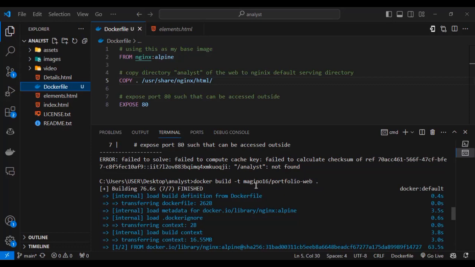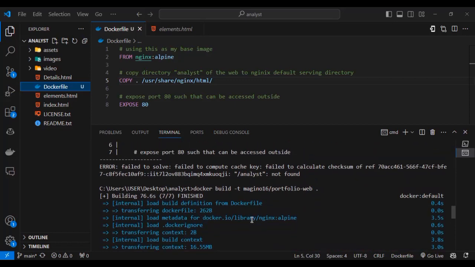I can work with another app and call it something else. I worked with a machine learning model and I called it land use. We'll see it still, it's there on Green Cloud. So here we're building. Now you have 7 out of 7. These are the files being built.